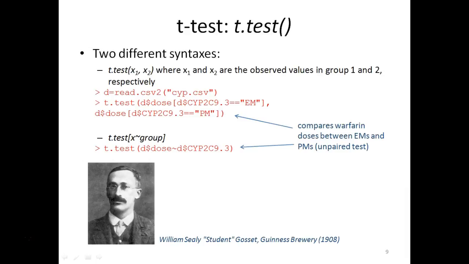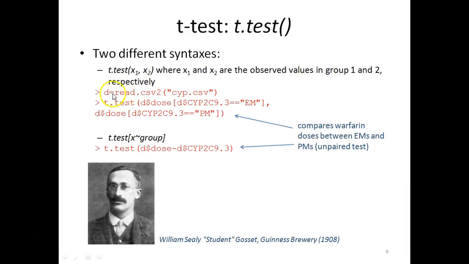When performing a t-test in R, you use the t.test command, and you can use basically two different syntaxes. Either you write t.test and the first sample, the data from the first sample, comma, the data from the second sample, or you write t.test and then the column of the dataset containing the observations, and then tilde, the column containing the groups. And of course you can only have two groups in this column because the t-test accepts only two groups.